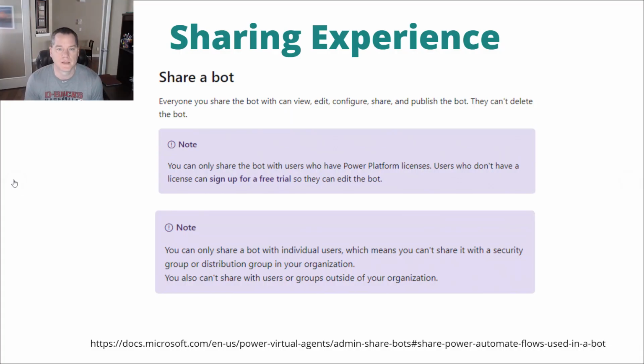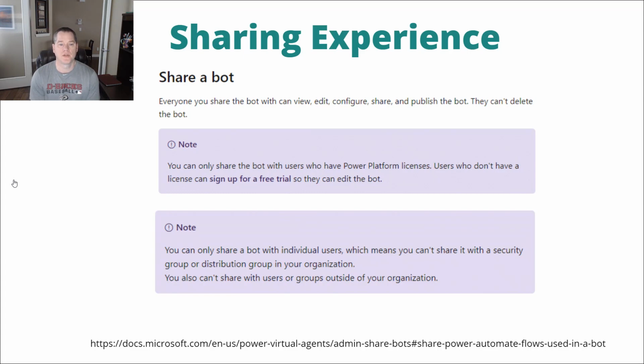Now, before we get into the demo, I did want to share some additional information about the sharing experience. I would say there's a lot of considerations that are good to understand before you dive too deep into sharing. And so I thought I would call some of those out with you beforehand. Now, these nuggets of information are coming from the documentation. I've got the link here on the slide itself, but I will include it in the description of this video so that you can just go ahead and click on it and review.